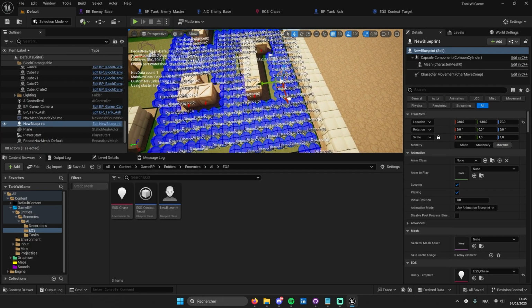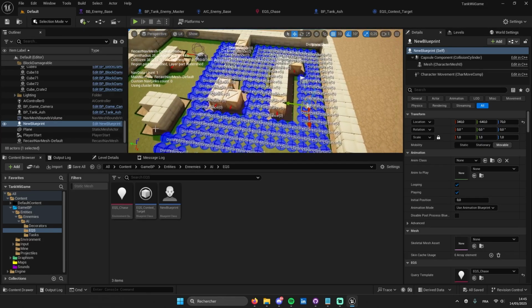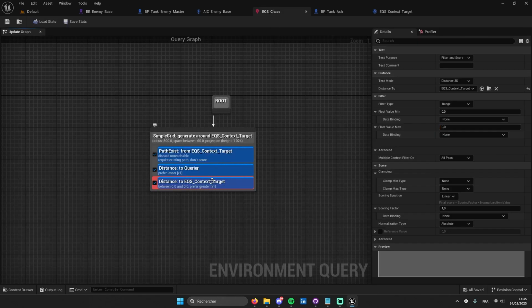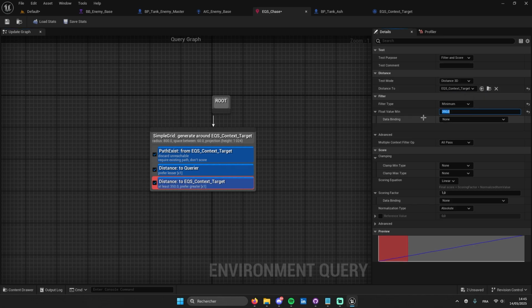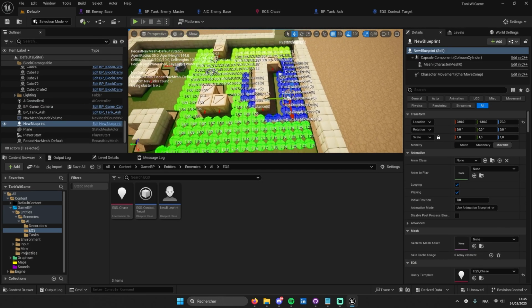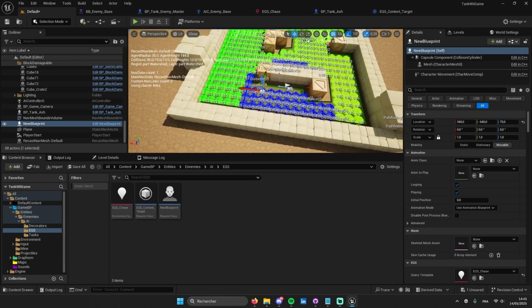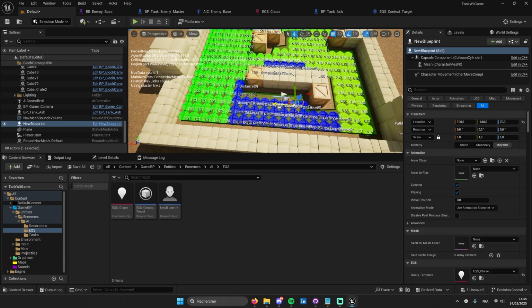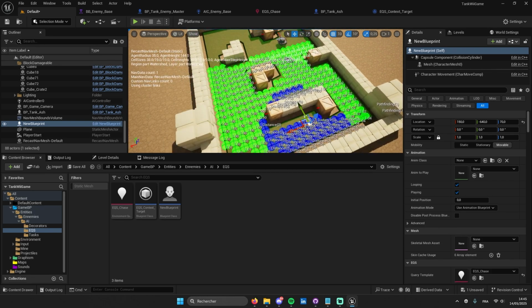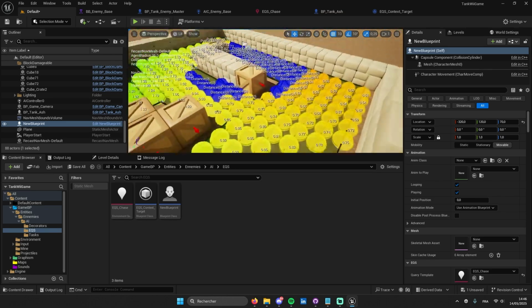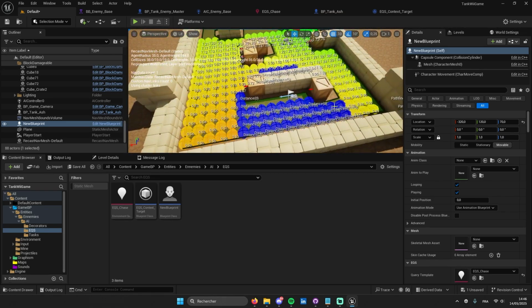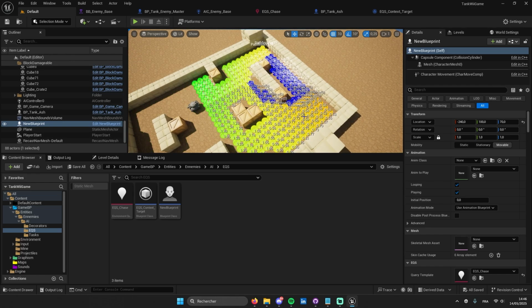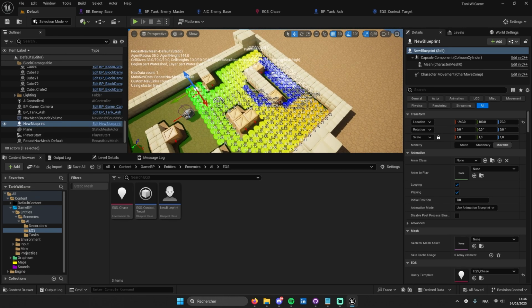Now, if we check, we have the filter 2, but what we want is just, around the target, to get a minimum of 350 units. So now, around the player, this is not a good position. If he's stuck to the player, he will always try to go far. If he is here, as you can see, the blue points are still around the player. But now, with this distance, those points and those points, when he is like there, are pretty good, but this is not the best.